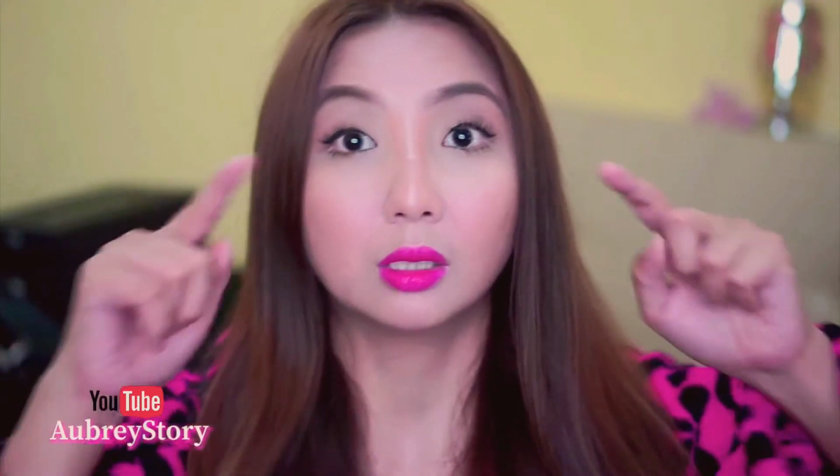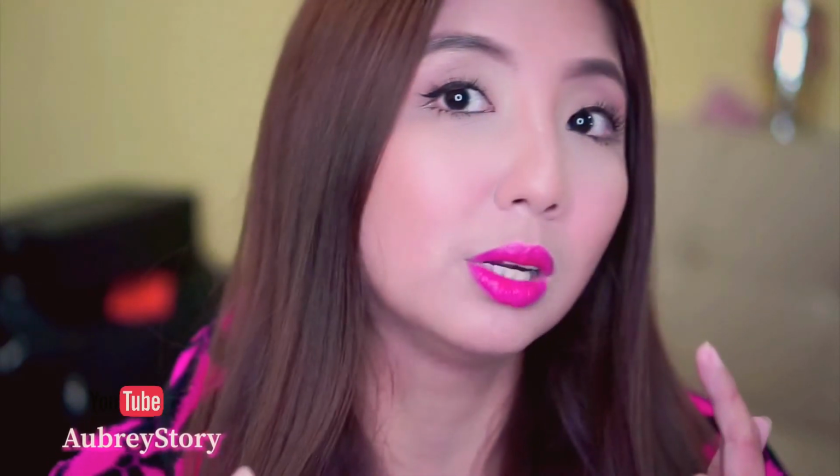And again, I'm not really a professional makeup artist. I don't know a lot of makeup, so what works on me might not work on you. Please, please do comment down below kung ano yung mga magandang pampalaki ng eyes but will give me a natural look. And then, gusto ko sana malaman kung may alam kayong pencil eyeliner that would be good for me, lalo na monolid ako. Actually, no-lid na.